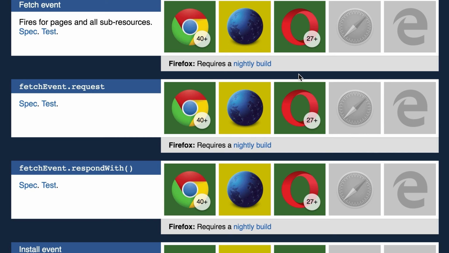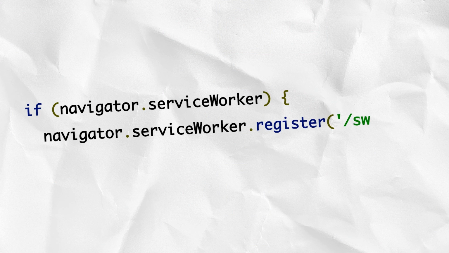To use Service Worker in a safe, progressive enhancing way, just make sure you wrap code in a simple feature detect. If a browser doesn't support service workers, navigator.serviceWorker will be undefined, which is a falsy value, so all the browsers will skip everything within the if statement, and avoid trying to call functions that aren't defined.